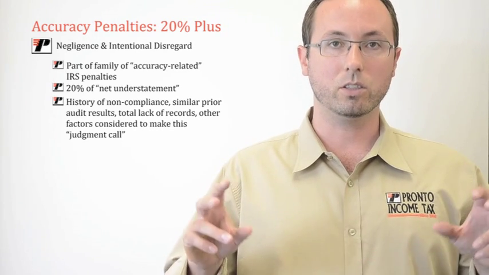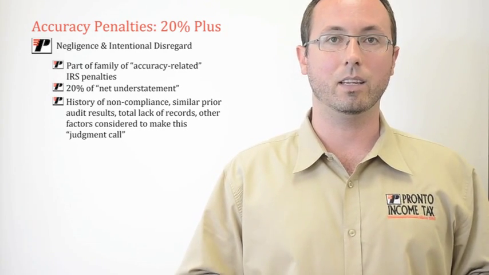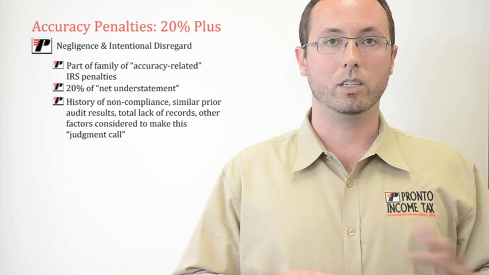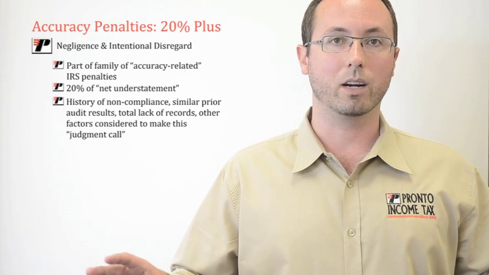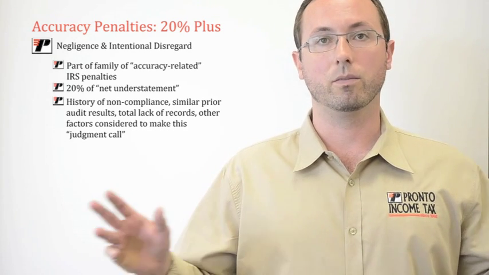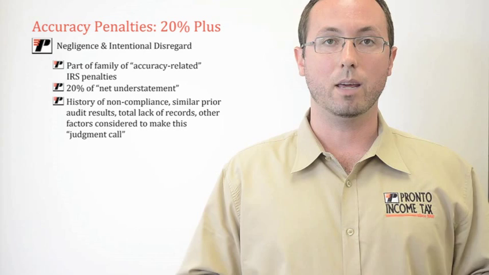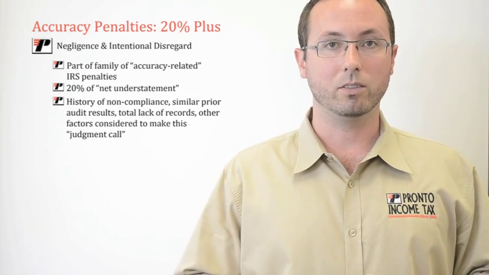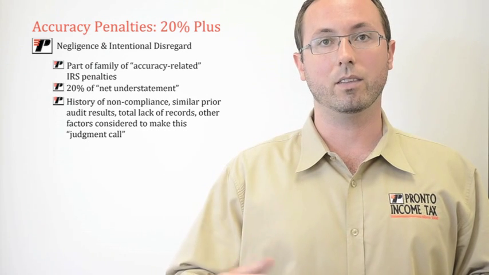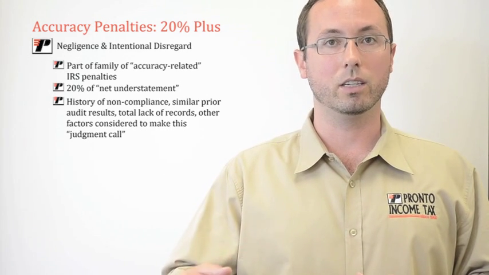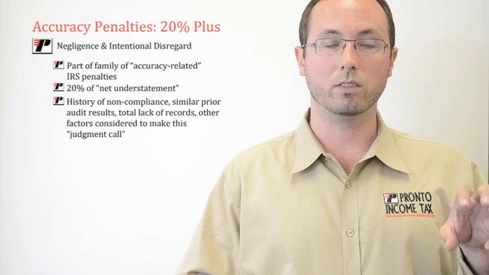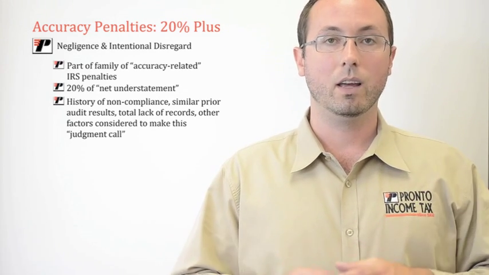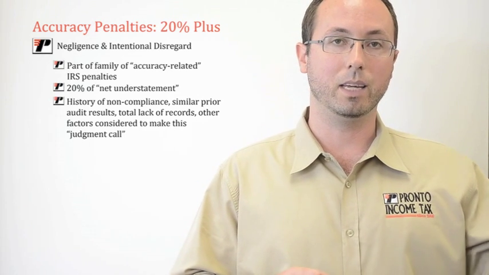But if there is an understatement of tax, so let's say that the taxpayer is self-employed and they're audited on their deductions and they have no books and records whatsoever, and they've just sort of made up all their deductions. They may be charged an intentional disregard of IRS rules penalty because the IRS states that you have to keep records on your deductions. And so they may be charged that extra 20% penalty on whatever tax is due as a result of their deductions being disallowed.